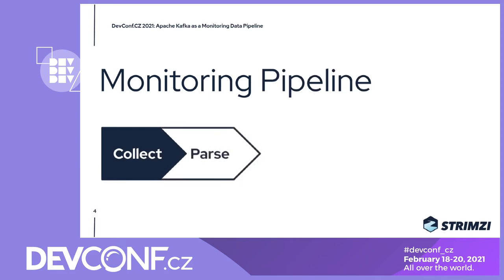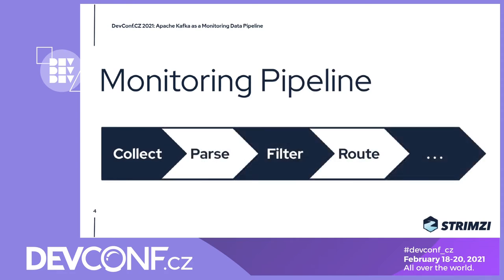And usually there is some monitoring pipeline which is used to collect this data, usually through some collector or agent running inside the application or on the same server as the application, which gets the data, and then there's usually some parsing to parse the data because it has different formats. You might need to normalize it, and then you usually filter out which of it really matters and which is useless, and then you usually route it to some other application where maybe you just want to view the data, maybe you want to analyze it a bit deeper, maybe you just want to store it for later or do some kind of processing of it.